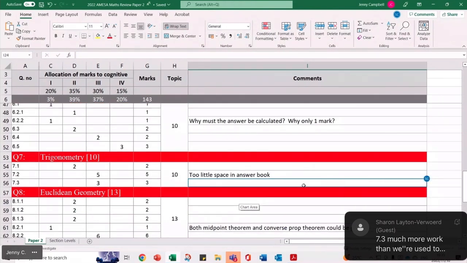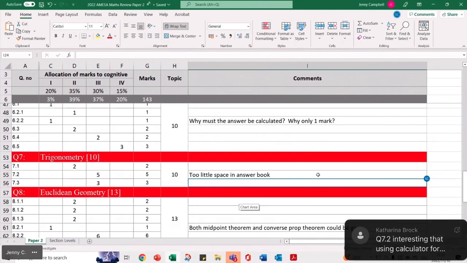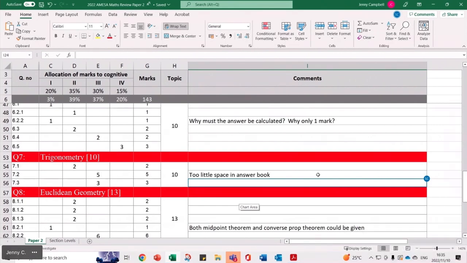If I look at the levels that we've got it as, and please disagree if you want to. We said 7.1 was level 2, and 7.2 and 7.3 were both level 3. I think we put 7.3 at level 3, even though it's just substitution. It's substitution and then it's having to use the area rule. So, yeah, I don't know. But any comments? Either talk or make a comment in the chat, please.